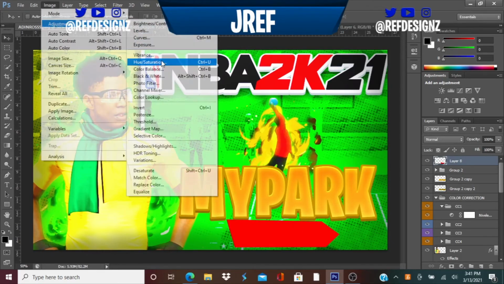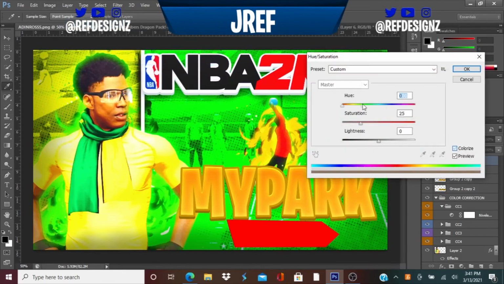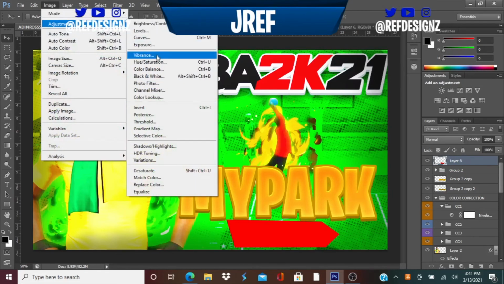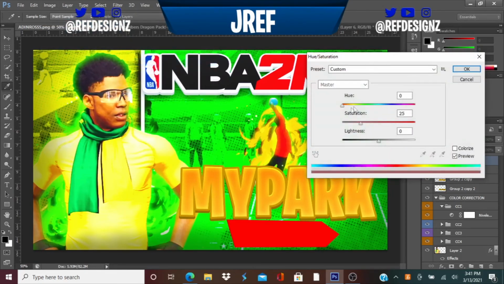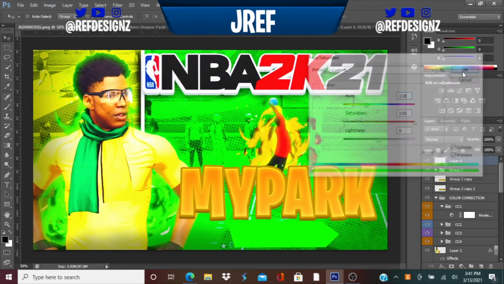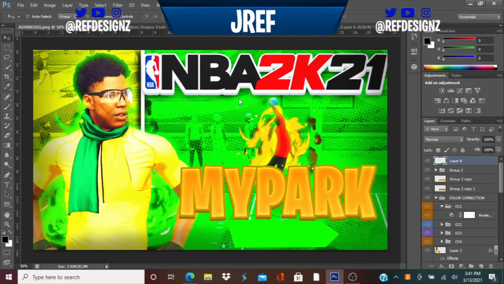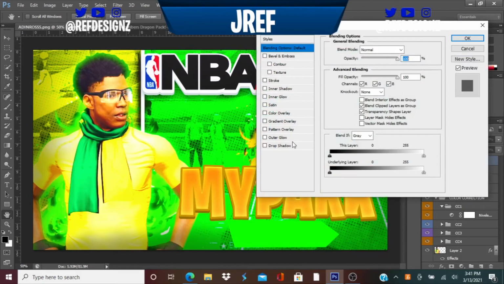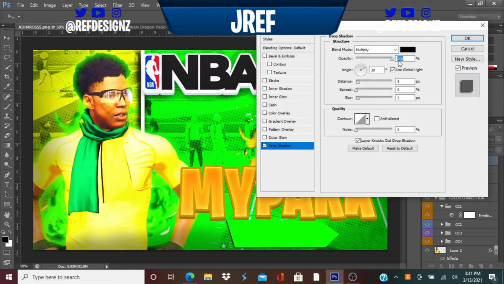Then you want to have the adjustments of the hue saturation. Then you want to make it into a green type. Oh, wait, hold on. Give me 1 second. It did glitch out for me, so I will be doing it again. Make it into like a darker green. Press blending options because it will be light. Then you want to add like a drop shadow. Mess with the spread. Mess with the distance. Put it to the point where the spread isn't as strong, but the size is.